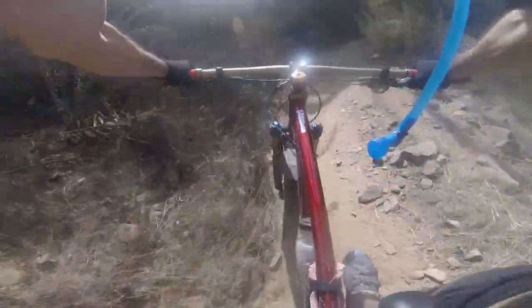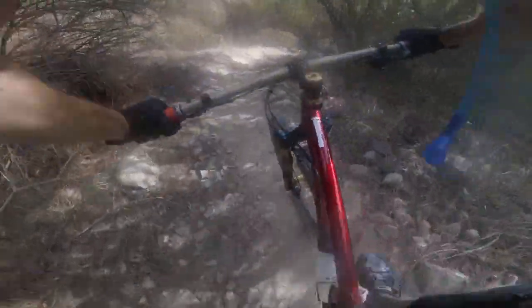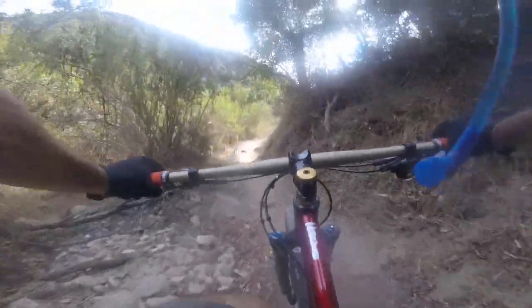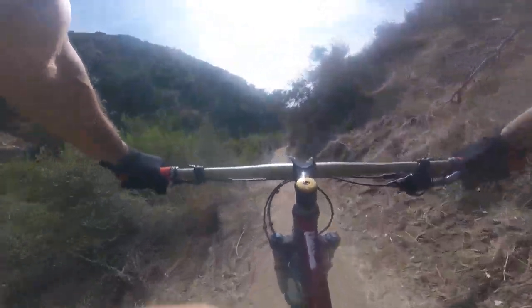I'm gonna take it a little easier because it does feel a little bit low, and I'd like to just finish my ride without having to change the flat. It's always a pain. I mean, it is what it is.